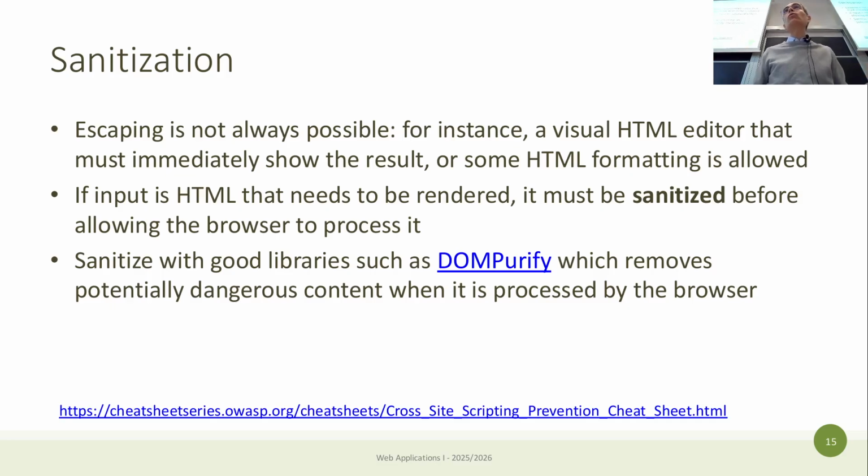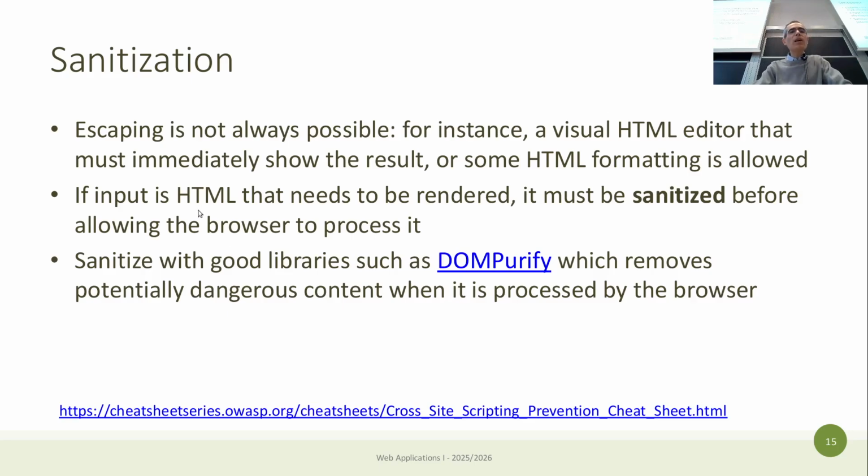And to format this content, you actually need the browser to interpret the tags. So you cannot just say, okay, we transform the text and a less than sign becomes LT and so on, because the browser doesn't recognize the tag, and so it doesn't apply the formatting, okay? And so how can we do something in this case that mitigates the attacks that we saw before?